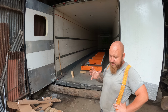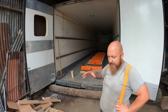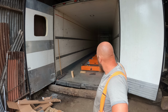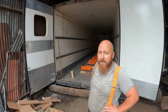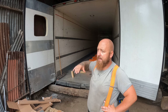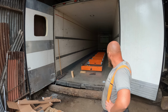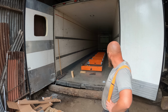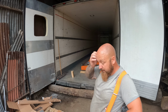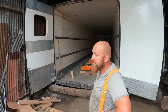What I need to do now is install the jacking legs so I can get the frame up off the ground, and then I'm going to bring in the axle to put on after it's up in the air, because obviously it's quite heavy at the moment. So yeah, it's quite a lot actually. It's a bit more than I expected, I'll be honest.